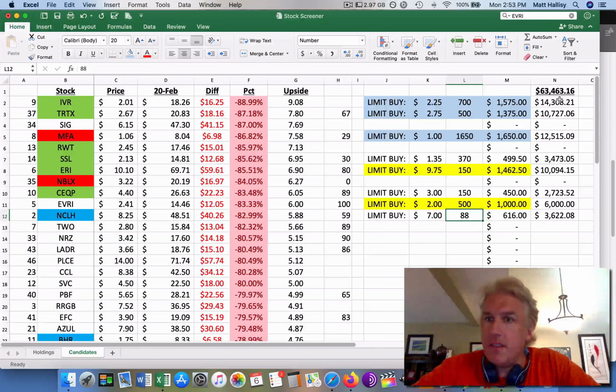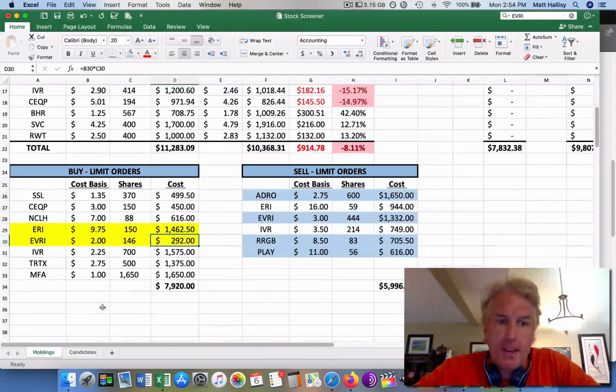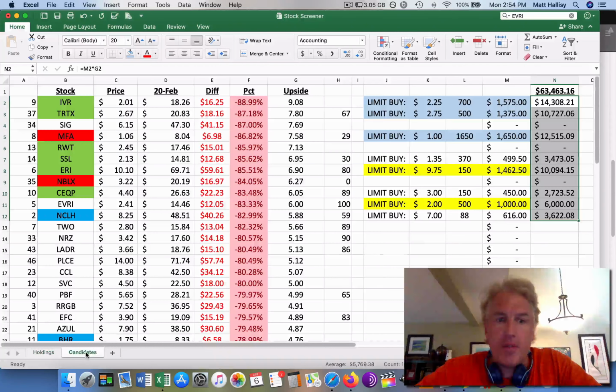And one of the things I did is I added the upside value. So if we take this amount, which is what the buy would be for, multiplied times the upside amount, this is the outcome. So on these limit orders, how much did we say that was going to be? This was going to be 500. So we'd invest 8,600, and if it goes back to February 20th, we come up with 63,000, which, gentlemen, ladies, this is why we're here.